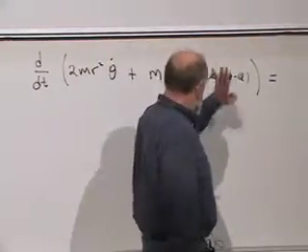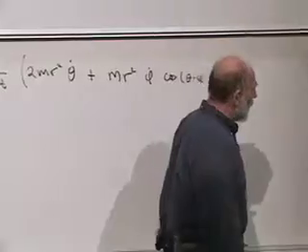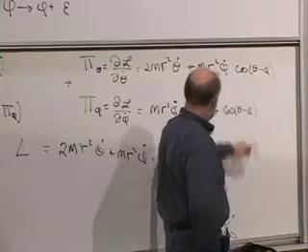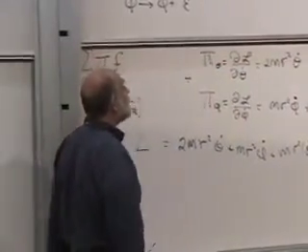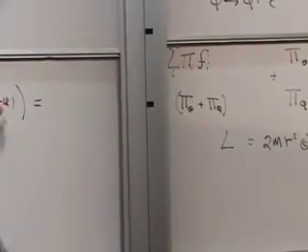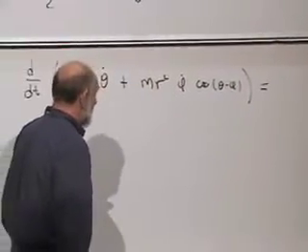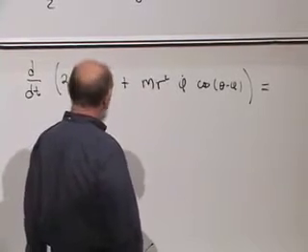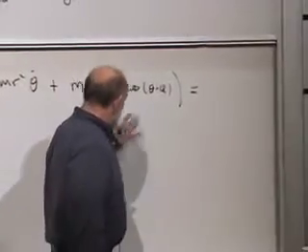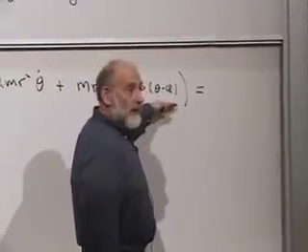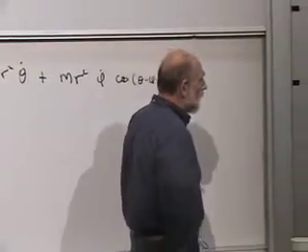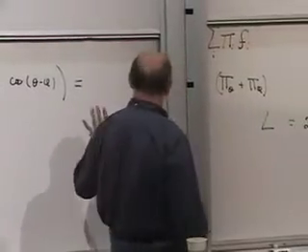So I assume you know how to do this derivative on the left. On the right, the only place where theta appears is in this cosine here. The confusion I was having is I forgot that I'm taking a derivative with respect to t. So I actually have to differentiate with the partials of both phi and theta. You'll get one term with a theta dot and another term with a phi dot, and they'll have opposite sign. I'll leave that to you. There's nothing terribly interesting, straightforward calculus.